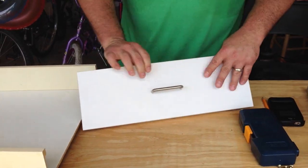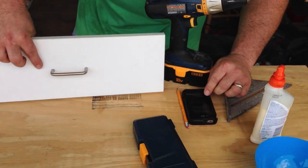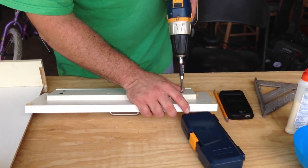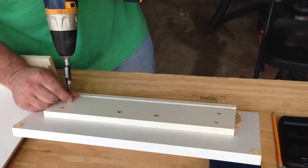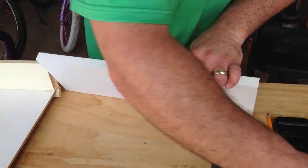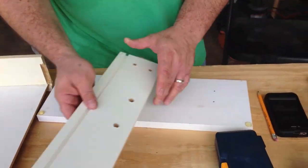First of all, you need to take the front piece off of the drawer piece. You got 2 screws holding this handle. Well, I figure I got to time this because YouTube's got a time limit. 2 screws holding the handle, 4 screws holding this piece to that piece. So we're just going to take these off real quick. Just put this to the side.